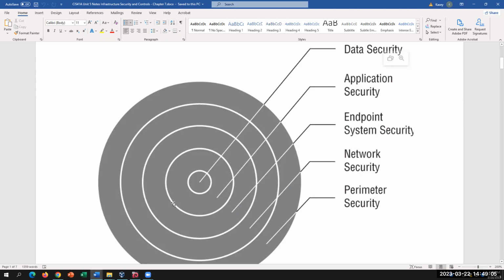So it is methodically laid out, right? And then your network is part of your entire infrastructure, which belongs in your perimeter. So that will be perimeter security. So when you're looking at the layers, you're going to work from the data out to application, to your endpoint devices, to your network, and then perimeter. Okay. So if you think about data first, it kind of helps you understand what's the next layer and what's the next layer after that.